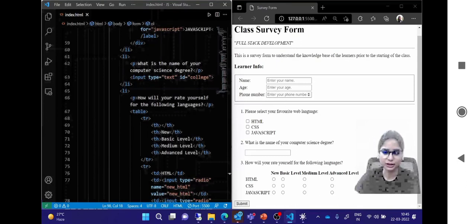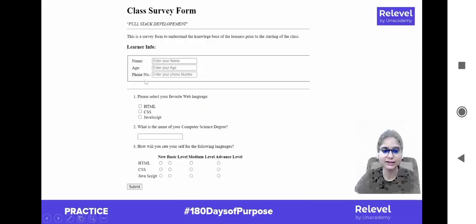So I hope I was able to explain this to you to the fullest, and this is how you can see it was available here as well. I hope I was able to give you a good insight about the HTML language, and trust me, this is very interesting, and this is the building block of front end development. If you know how to work in HTML, other things are going to be extremely easier for you, because everywhere you're going to use some bits of HTML in some different form.